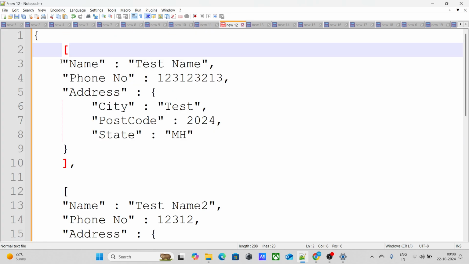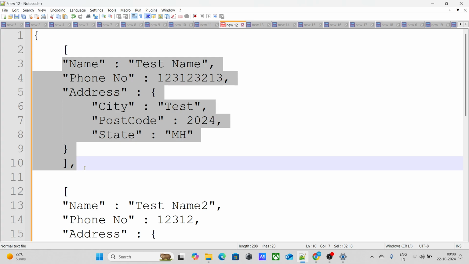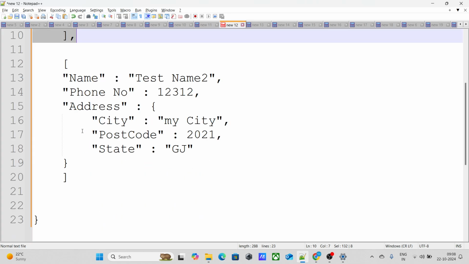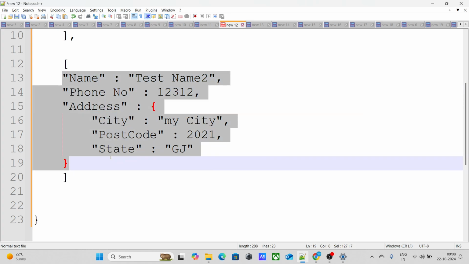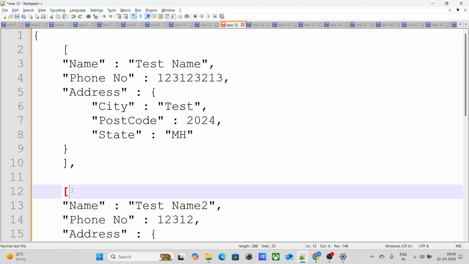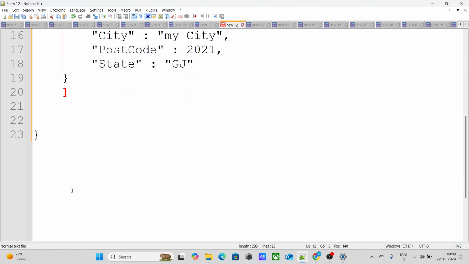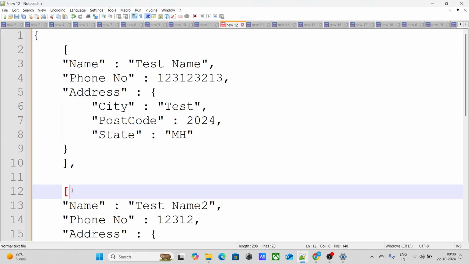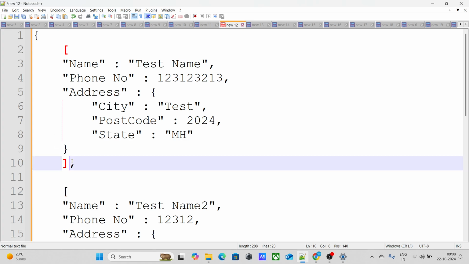So if you can see, there is a name, phone number, and address. Again there's a name, phone number, and address, and then they asked me how are you going to insert that particular record within Salesforce. Now if I look into that JSON quickly, first of all there are square braces, so basically this is a list. This is not one record but actually a list of records. That is point number one.